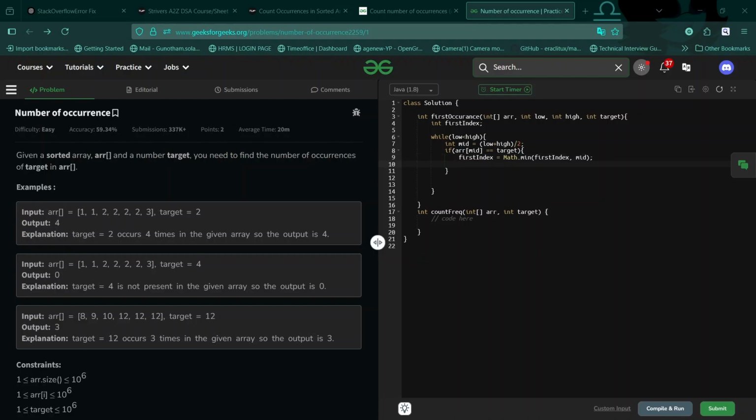After this, I'm going to decrease the value of high to mid minus 1, because as we are finding the first occurrence, we are traversing through the first half because we already found the index which has the value of the target.